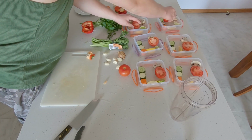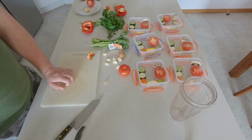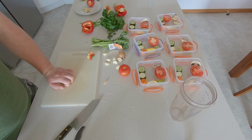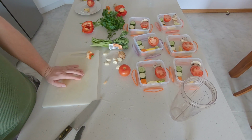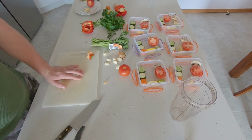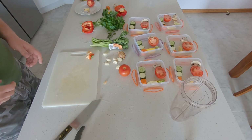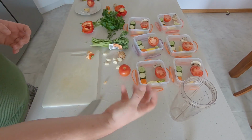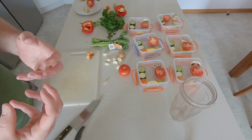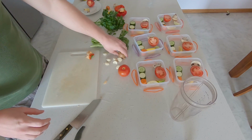Why am I doing it like this? Just to point out, a lot of people think, well, why don't you just make it on the day? There's a very, very specific reason. I'm lazy, and I really am overworked and overbusy. A part of the decisions for my lifestyle is that I've got a lot of other pressures. By the time I do those, I'm too lazy to do a meal at the end of the day. So if I get up early one day a week and build 7 breakfasts, I can just go to the fridge, pull it out, blend it, and have it ready. That's one of the keys to having a good breakfast.